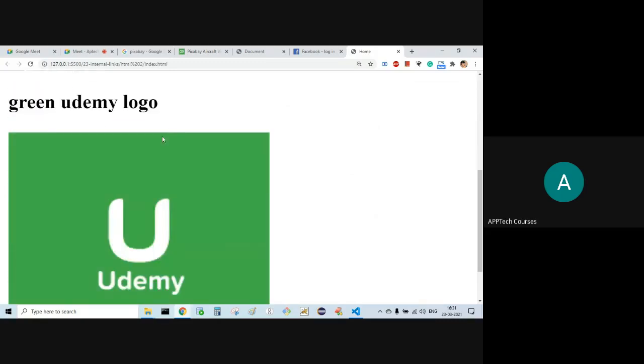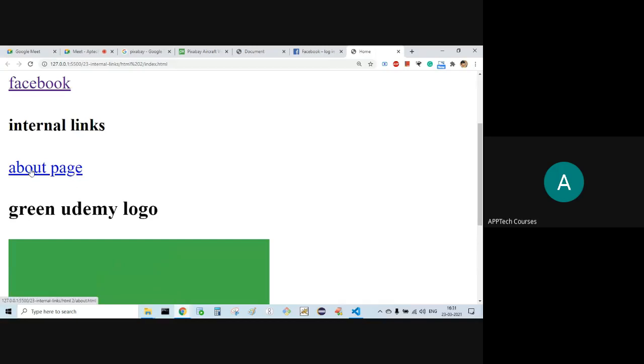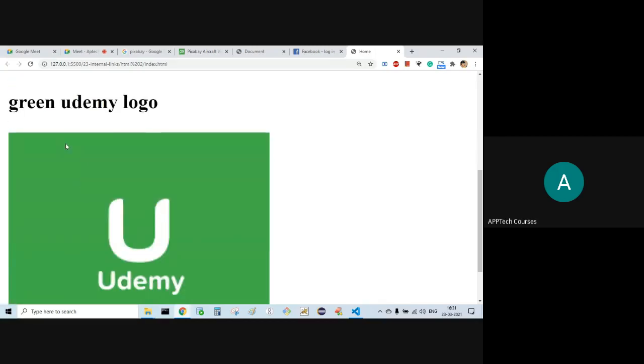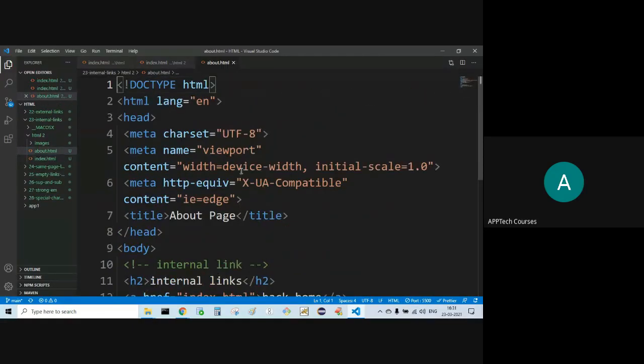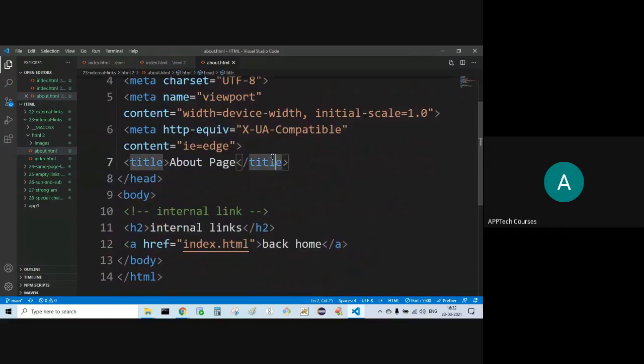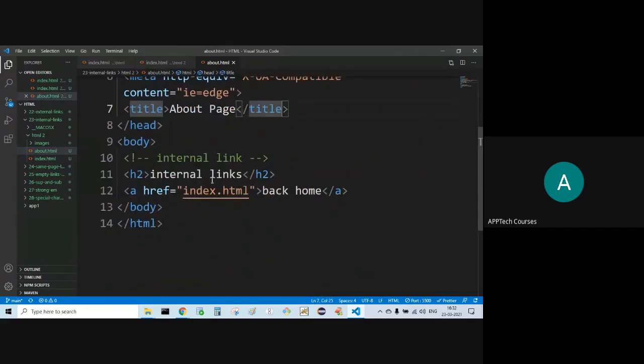Observe carefully. We have one link, about page, then we have the image. Now go to about.html. I'm creating one HTML called about.html in the same folder. Here we are linking to index.html by using the anchor tag href.